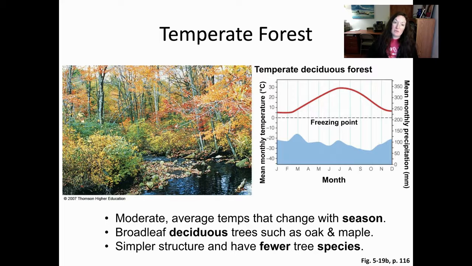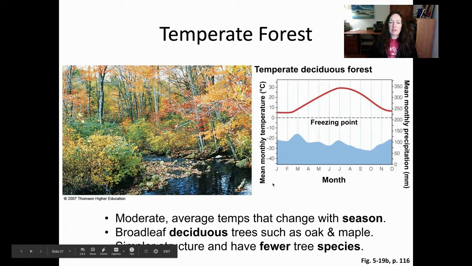The temperate forest is what we're familiar with, and actually this picture is pretty consistent with what we saw a few weeks ago. The temperatures change throughout the year, so you have a cold season and a warm season, but precipitation is generally consistent. It changes a little bit, but it's not a huge drop-off at any certain point.